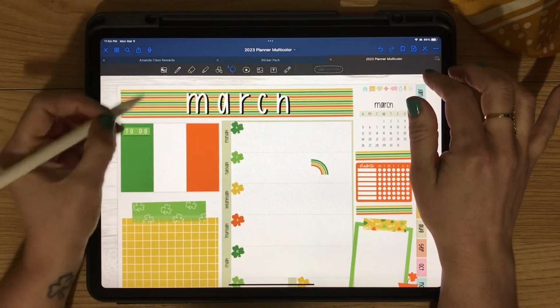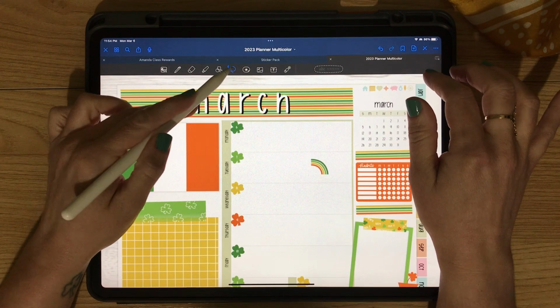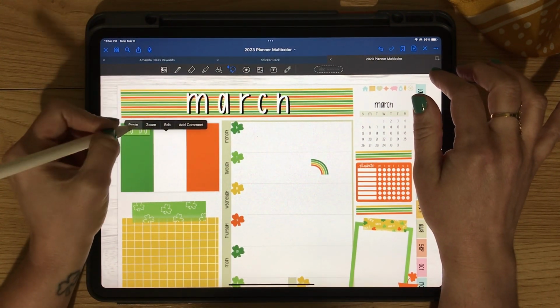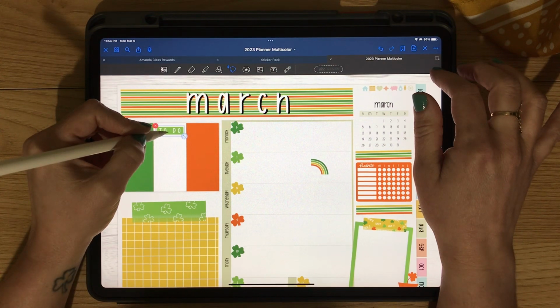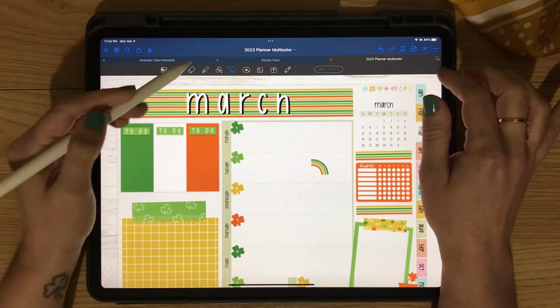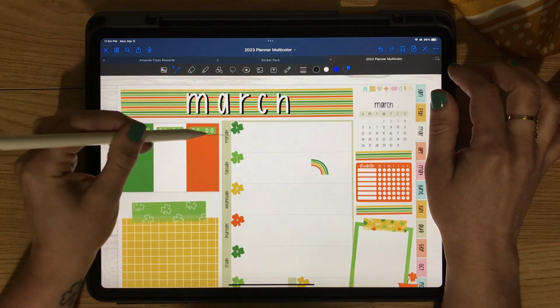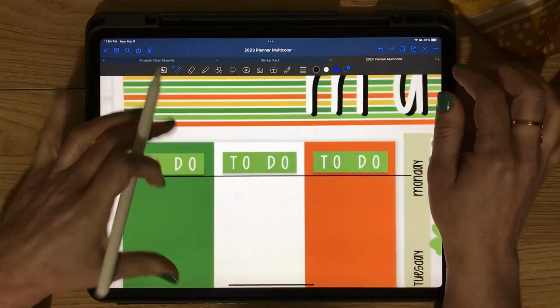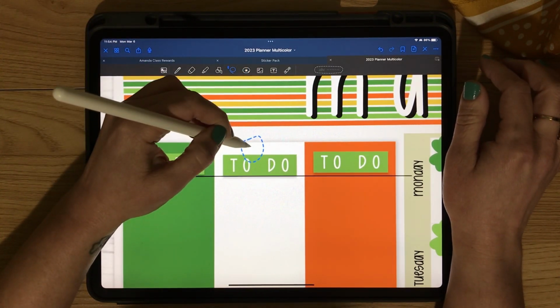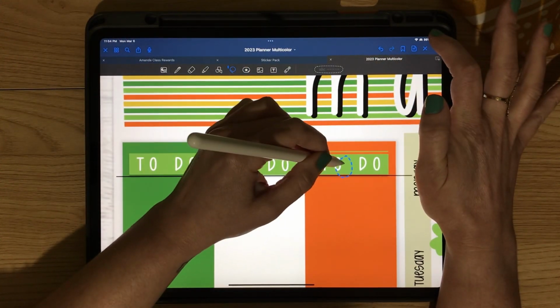So now I'm just going to make sure, again, that just text boxes is on. Just going to copy and paste. And paste again. And if you're worried about them lining up perfectly, you can just take the pen tool, draw a line, and then I can see I didn't eyeball it perfectly, so you can just put everything on the line.